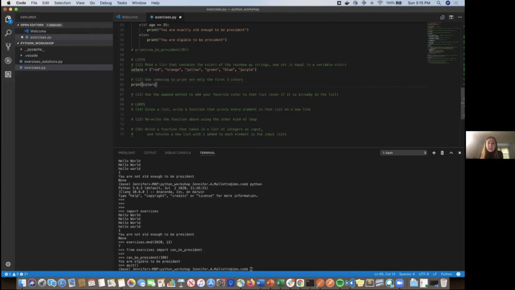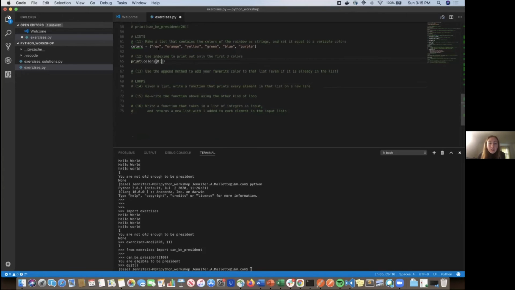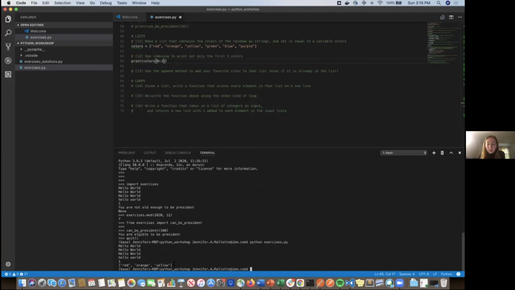Okay, so for indexing, we use brackets, kind of like how we do when we define a list, but because we've got the list directly next to the brackets here, Python knows that that is for indexing. And we want to go from the first element and get those first 3. So this is at index 0, this is at index 1, this is at index 2, and that's the last one that we want, but the final number won't be included. So I'm going to say 0 through 3. And I'm going to save that and rerun our code. And we see red, orange, yellow is printed out here.